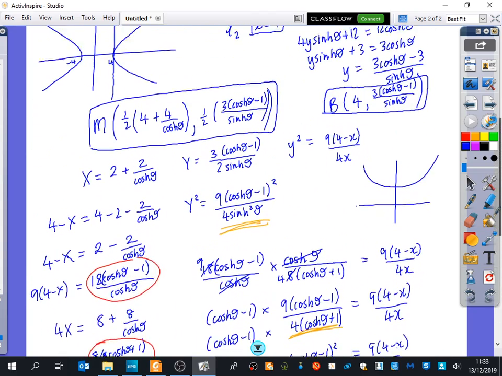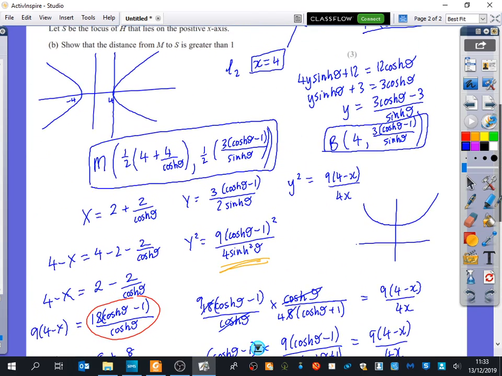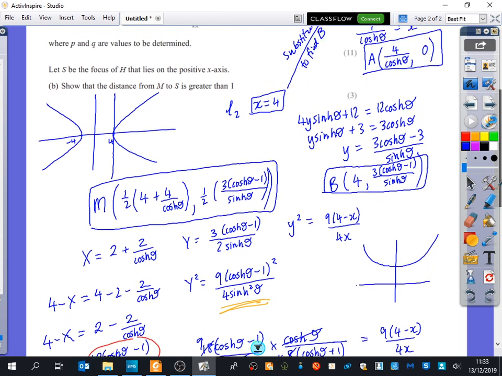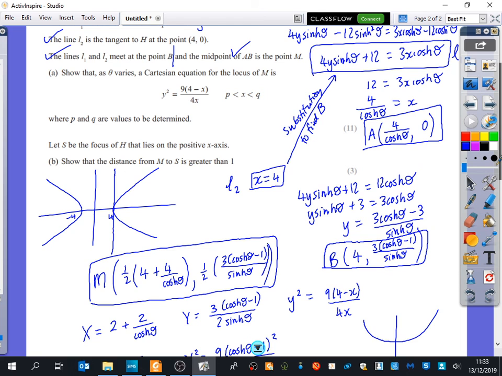Now, you have to think about what the midpoint is going to be. How did I do this before? 2 plus 2 cos theta. Okay, if we come back to this diagram, this is one of the lines. This is the focus S, which is at 5, 0. Now, the two things we talked about here was that there is a tangent at this point that stays fixed, and there is another tangent. This tangent is always going to be at 4, and this one is at 5, so the shortest distance is always going to be 1. The shortest distance that the midpoint is ever going to be able to be is 1, because once it goes away from it, it's going to get bigger.